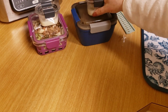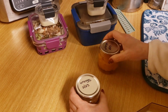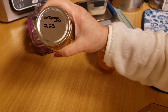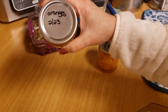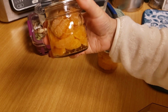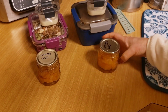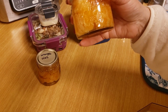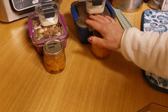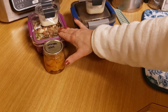I am also thinking, I brought canned up oranges, those little mandarin oranges or cuties or whatever they are. I canned these up last February because they were a good price. So I snatched those up and I canned them up. So I am going to have these like for snacks. So yeah, so these are my 2 lunch preps, maybe Wednesday and Thursday or Tuesday and Wednesday.